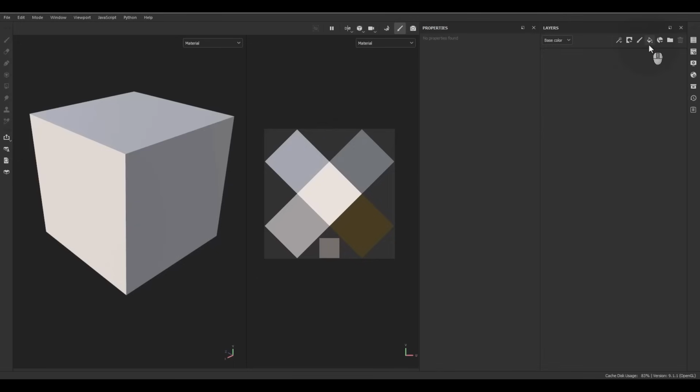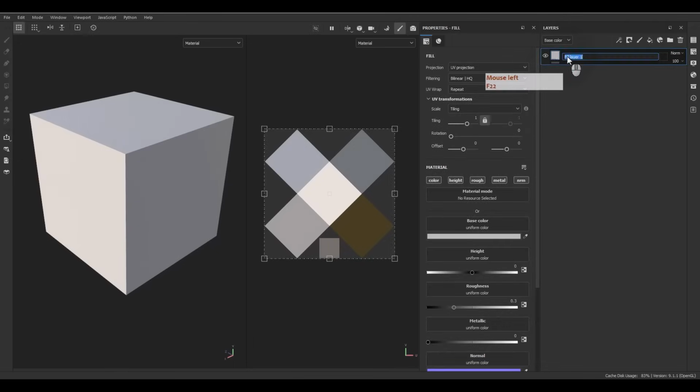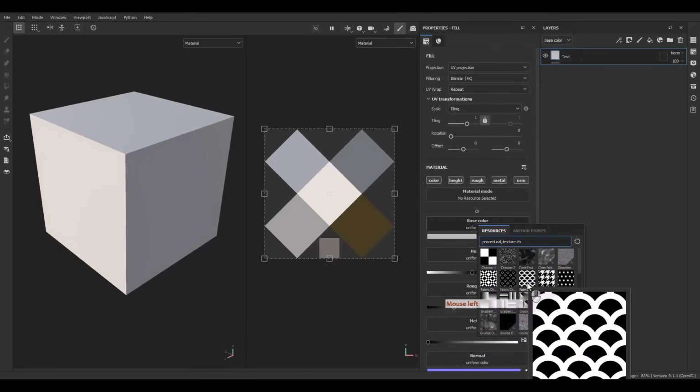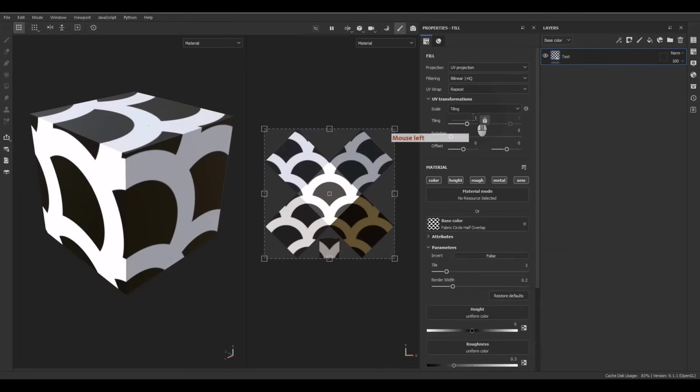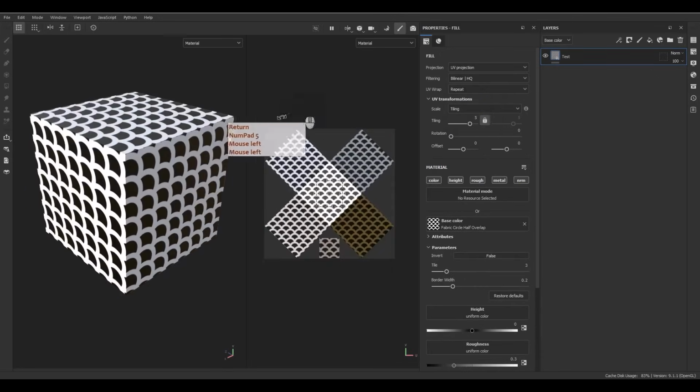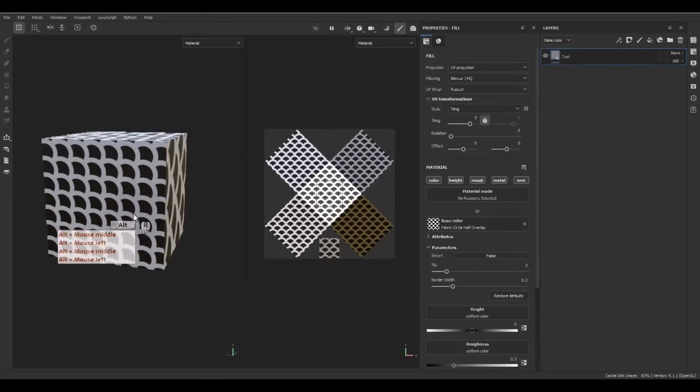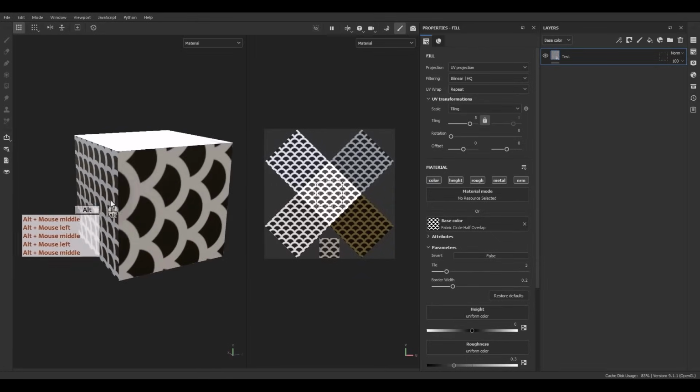So I'm going to create a fill layer here. Let's rename it to test. And in the base color, I'm going to, for example, use this fabric circle, and let's increase tiling to 5. And as you can see, the rotation is not correct, and we have this issue here.